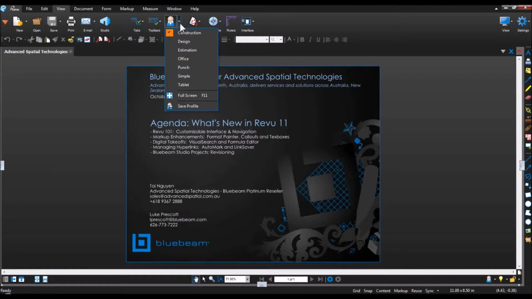We really can't overstate the value of the profiles. What the profiles do is allow you to quickly customize the interface based on your workflow. So let's say I'm working on a takeoff. I want to have all my takeoff tools right there ready to go in my tool chest, but I don't necessarily need all my red lines and markup tools for doing constructability review, for example. So it's a great way to optimize the interface.